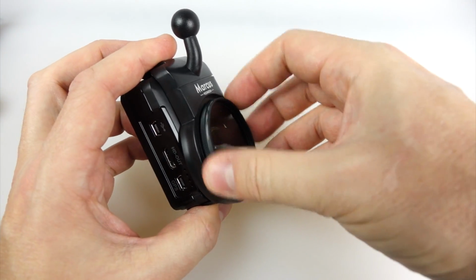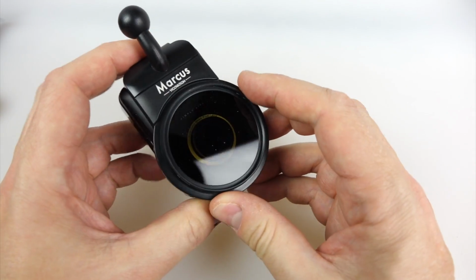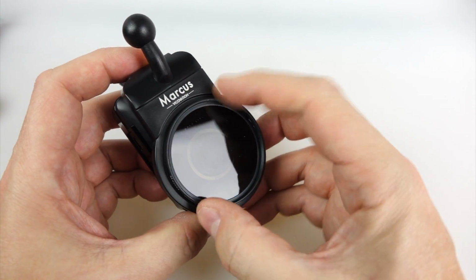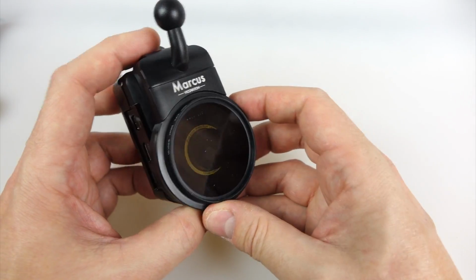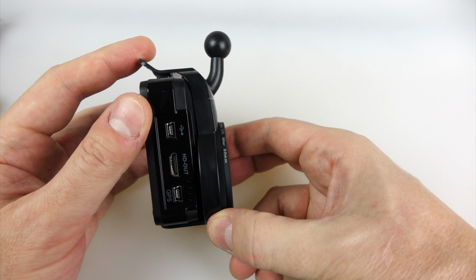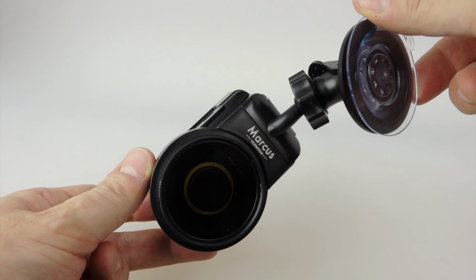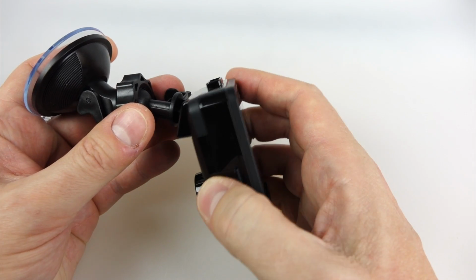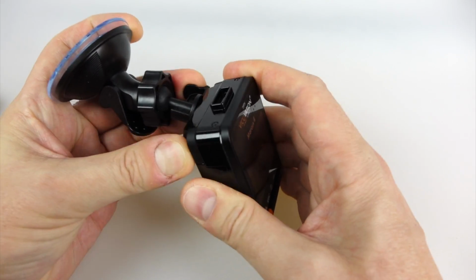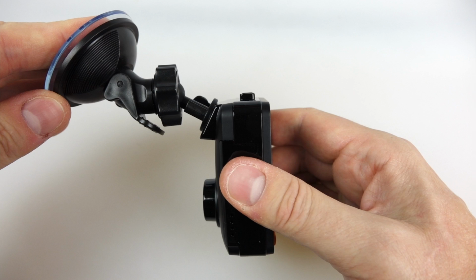It's got a screw thread on there, and you can put this circular polarizing filter on there. And that, if you twist it in the right position, might reduce the reflections that you get off the windscreen. Again, I can cope with reflections, but for some people it's a big deal. Now, this also makes the camera very large. As you can see here, when it's put in that suction cup mount, it makes it a very large unit. In fact, even if you use just the suction cup that comes in the box without the quick release mount, it's still quite a large camera.